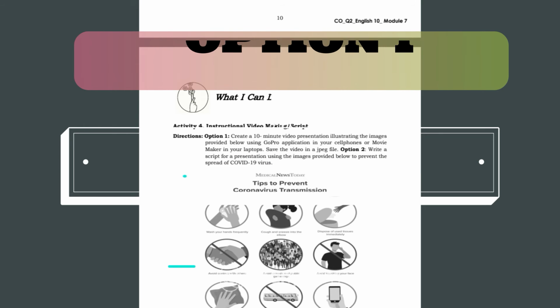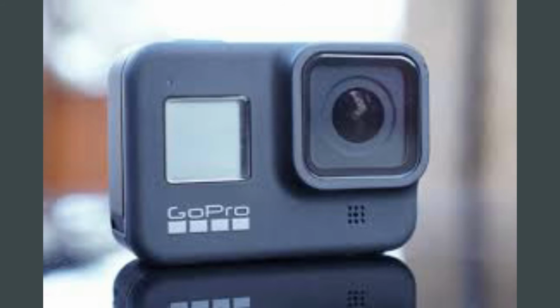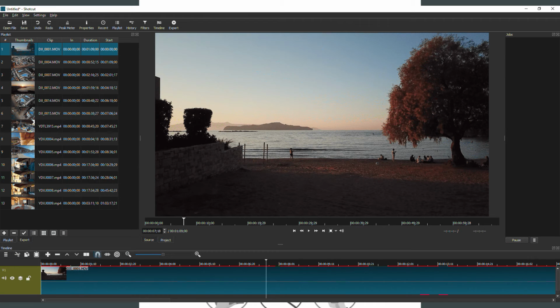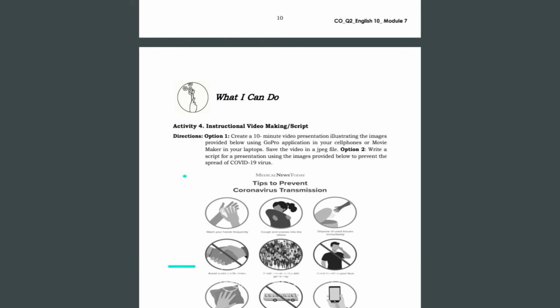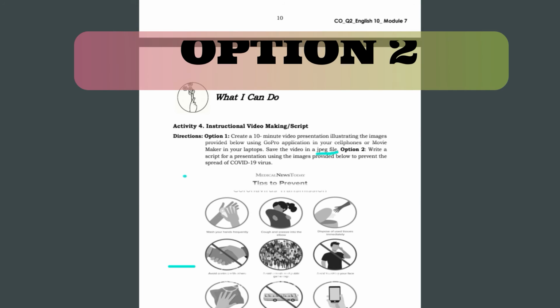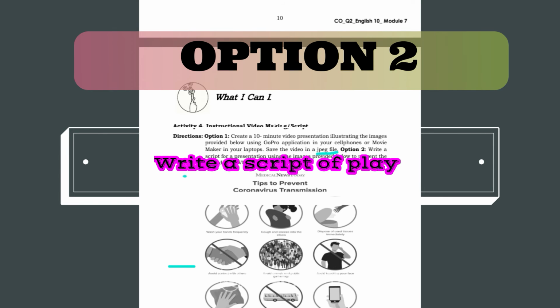You can use any applications that you want, like the GoPro application on your phone, Movie Maker on your laptop and computer, or Filmora, or anything that is a video making app. You can save the video in a JPEG file, because that's the standard file that all players can play.